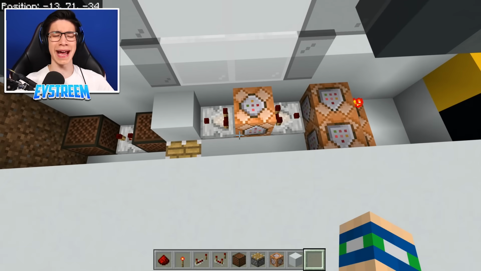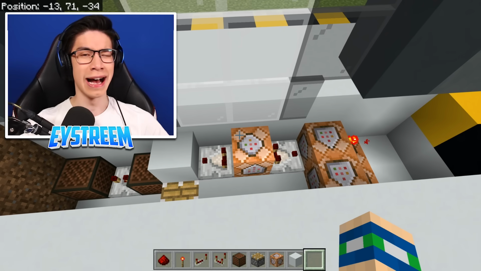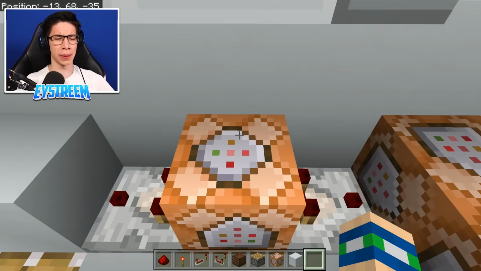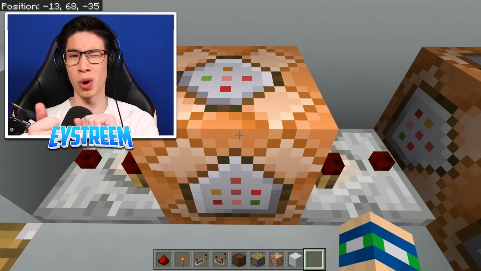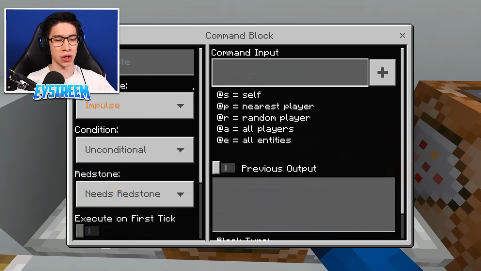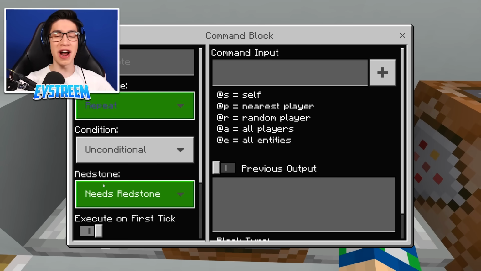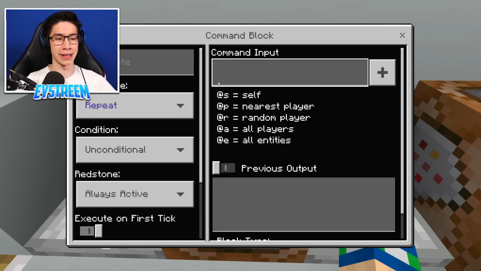All right, so we've set out the layout for our machinery, but none of it works just quite yet. We actually need to put commands inside our command blocks. But what commands are we putting in? I'm about to show you guys. Now, this can be a bit complicated sometimes, so if you miss anything, just pause the video and rewind, guys. I won't mind. All right, so this is our first command block, guys. We're going to open this up. First off, you want to come to block type here and switch it on to repeat. And then under redstone, we're going to switch this to always active.